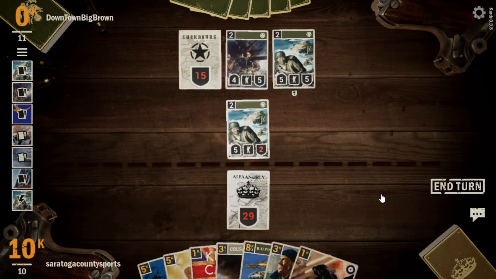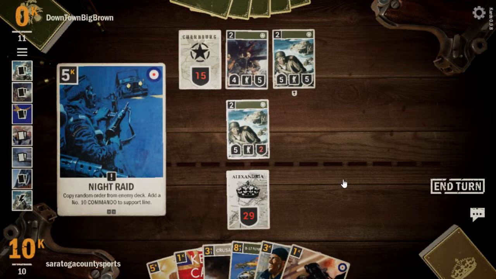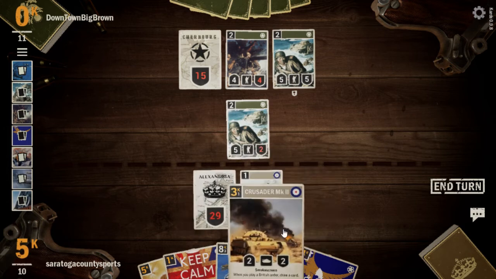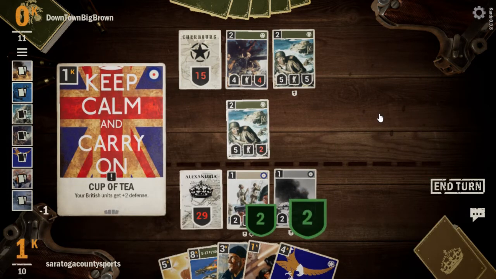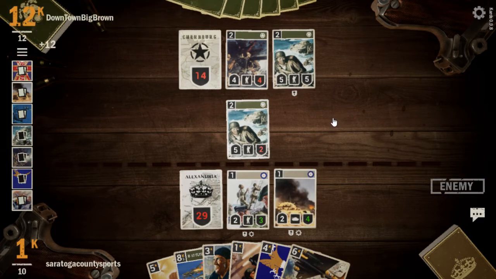Okay. Well, what we're gonna start out with is a night raid. Ooh, a death from above. Okay. Let's go with a Crusader and a cup of tea. Alright, if those commandos could start hitting some infantry units, that'd be helpful.